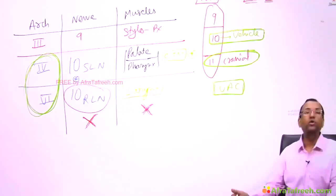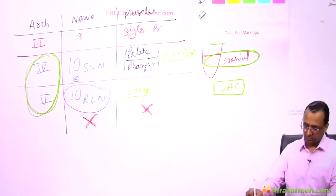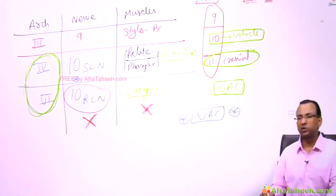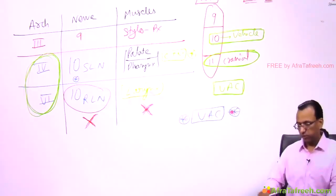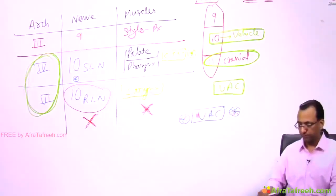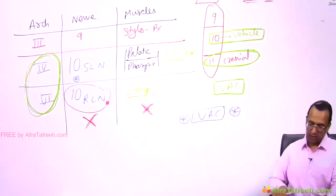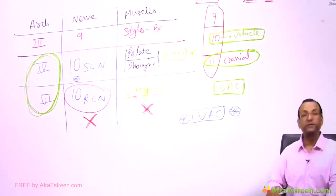Now this is a controversy, because some books will not believe in that. See, most of the authors in India believe in the vagus accessory complex, but some of the authors do not believe in it. But since most of the authors believe in the vagus accessory complex, I have discussed that with you. And follow whatever I am telling. Understand, when you cut the recurrent laryngeal nerve, you also cut the fibers of the cranial accessory nerve. That's why the larynx muscles are paralyzed.